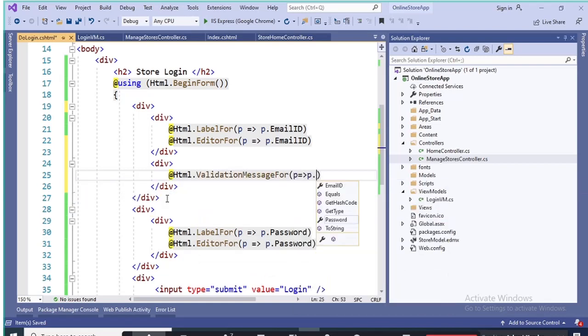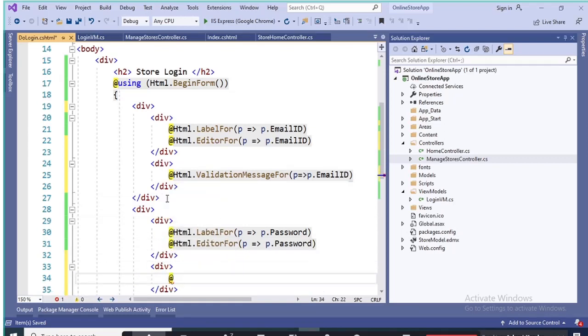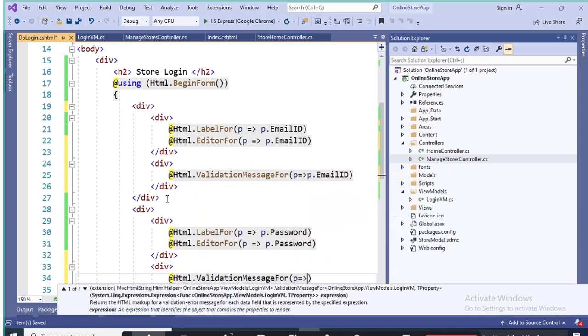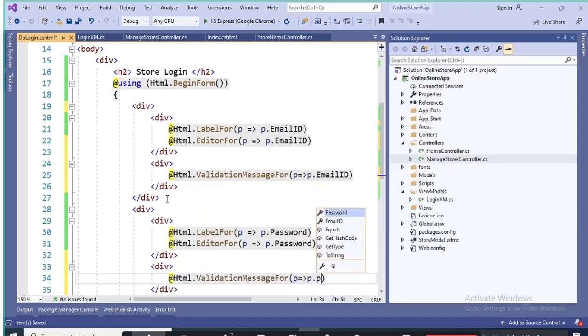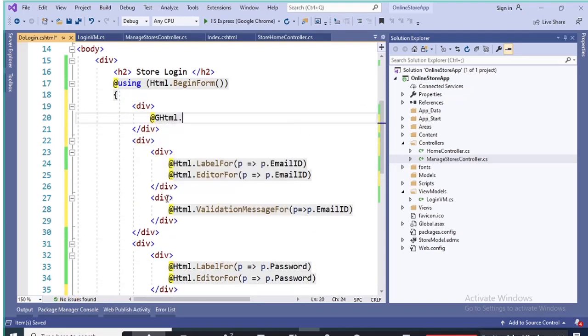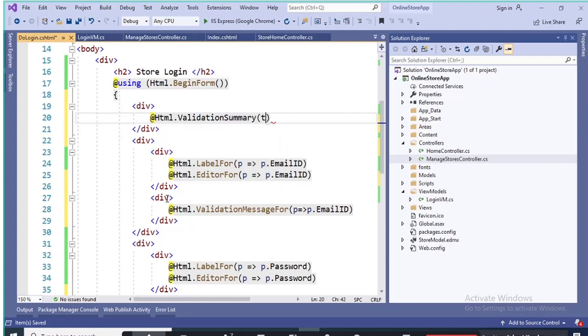And we'll also create a div with html dot validation message for p implies p dot password, and a validation summary in a div with html dot validation summary.